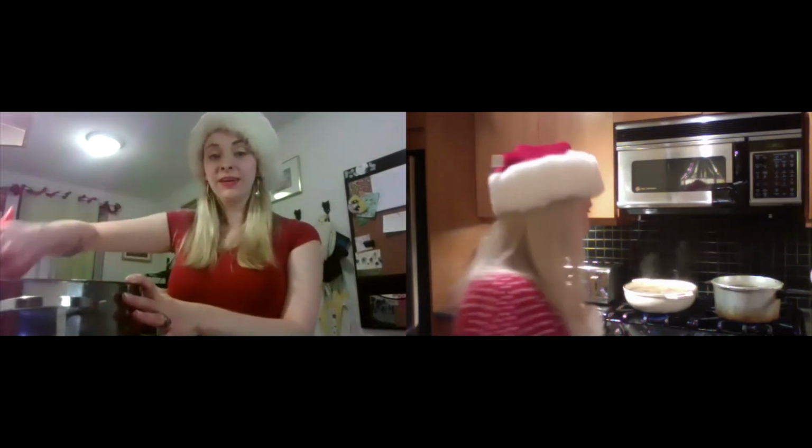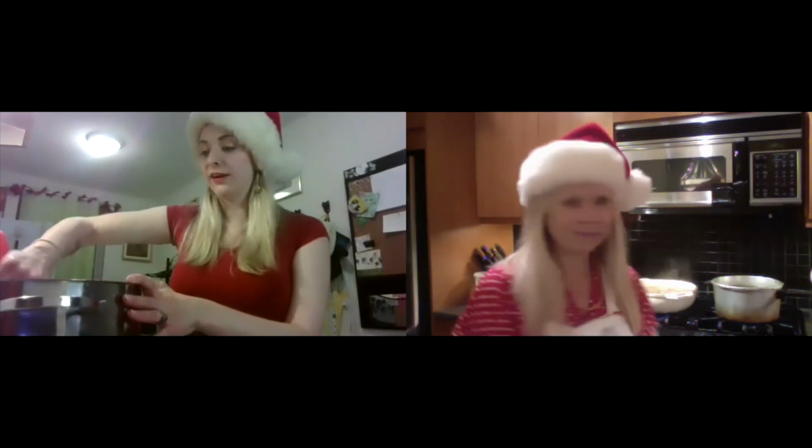And then from there, I will taste and see if my spices are coming through the way that I like them. I only did 1.5 teaspoons of each, even though it was double the recipe. So I will give it a taste and see if I need more.